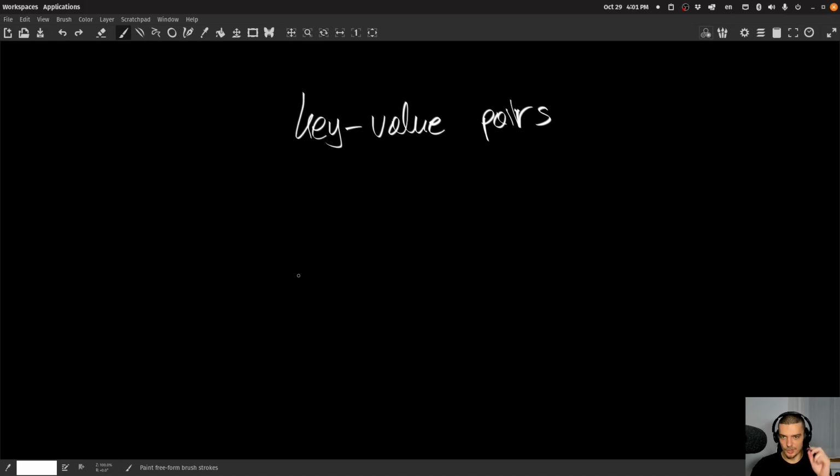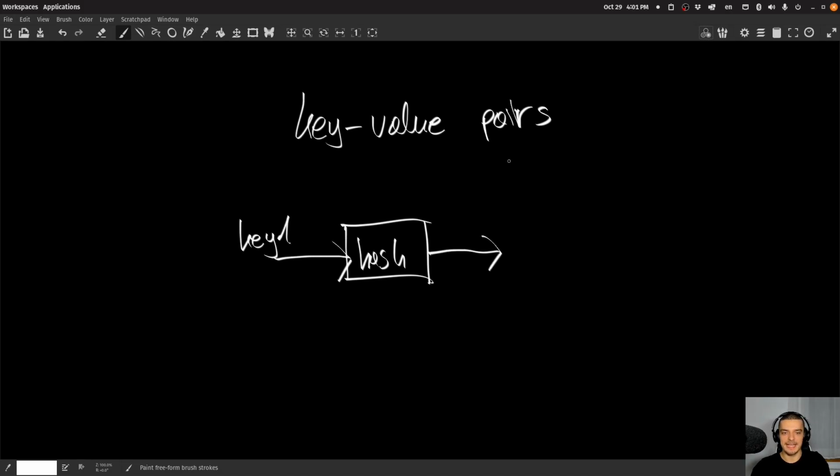So we're going to implement our own hash function in this video today, but let's for now just consider the hash function to be a magic black box. All we do with this hash function is we feed in a key, some key 1 for example, and as a result we get a position in a list, in an array. So we get some index. And this is deterministic. For the same key, I'm always going to get the same index.